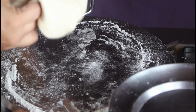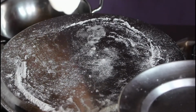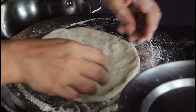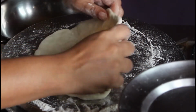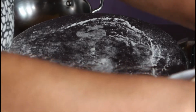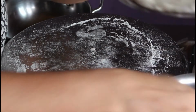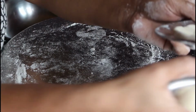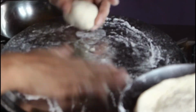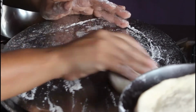So now it is ready. We will make the thin crust Italian base. For that you can't do it with your hands. You need a rolling pin for that, because your edges should be flat for thin crust.